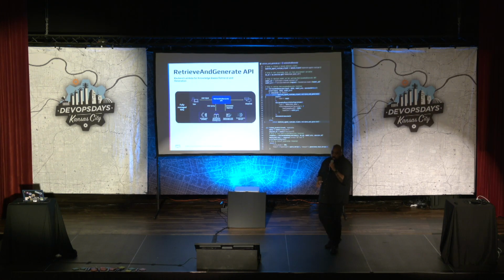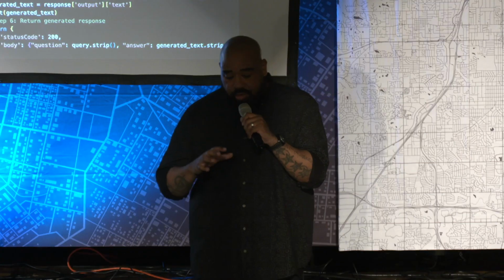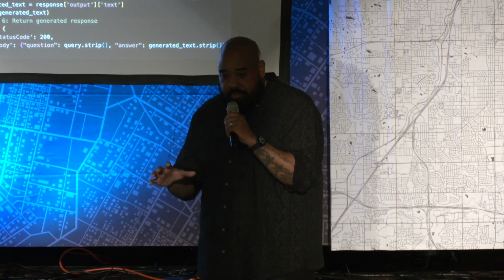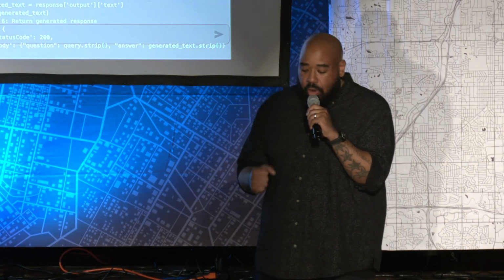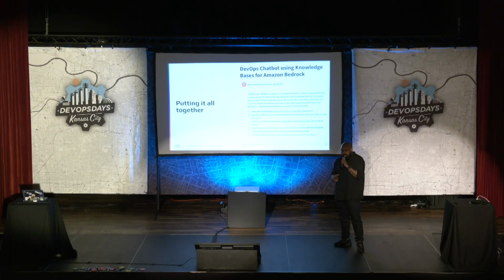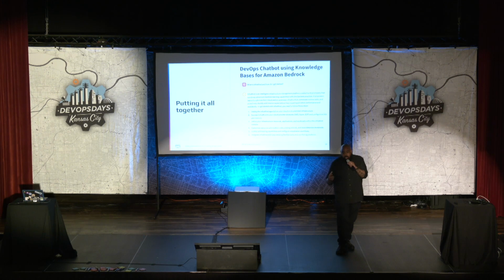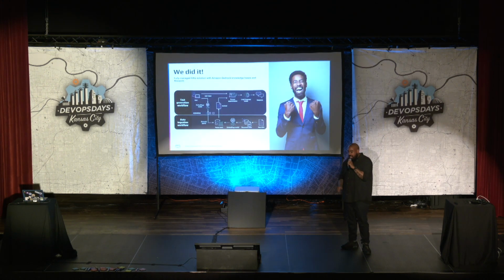From there, we create our text generation pipeline or workflow with the knowledge base's retrieve and generate API. We create Lambda functions for this, a back-end Lambda function that we can actually query for our application. Once we put this together, we can call that Lambda function and create a front end for our application. Now when we ask it about what is Inframind and how do I get started, the large language model can now tell us how to actually do this. It has all the context that it actually needs.